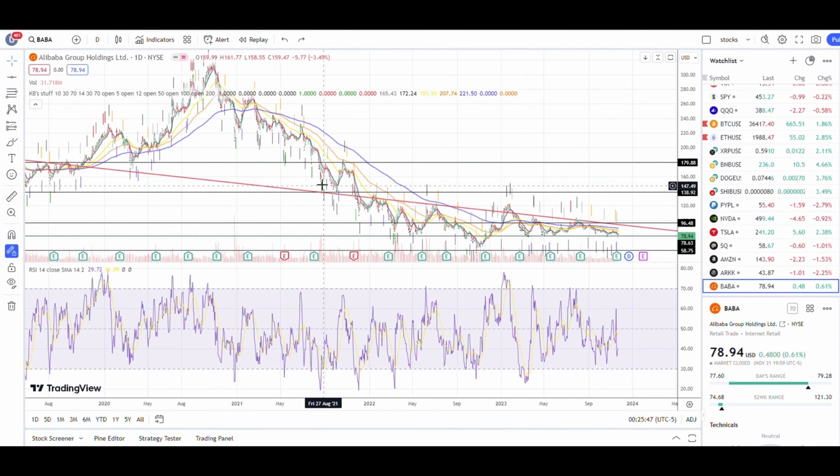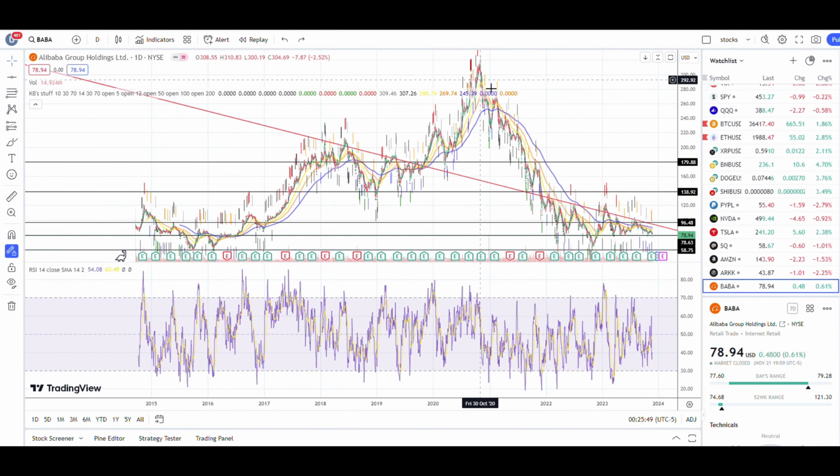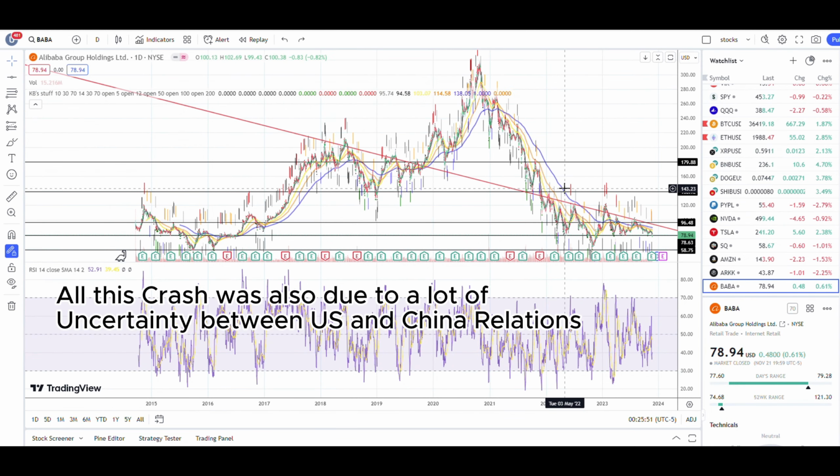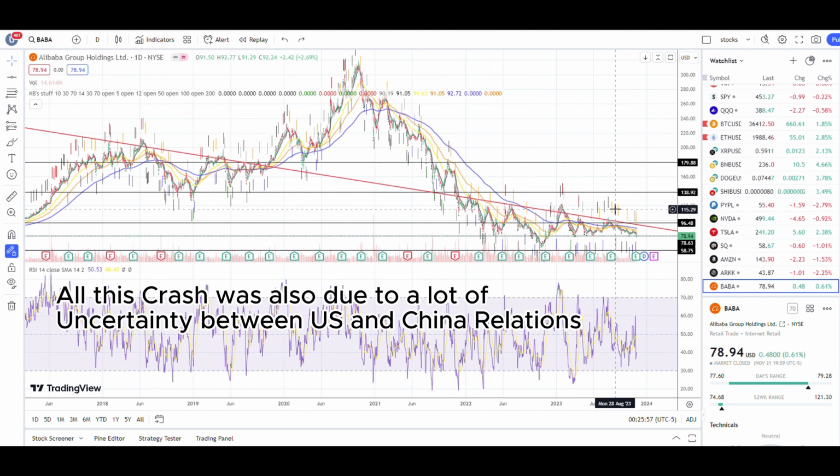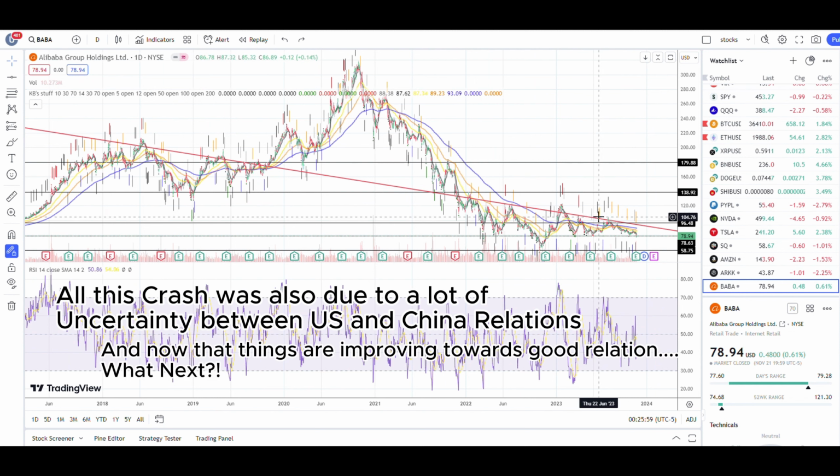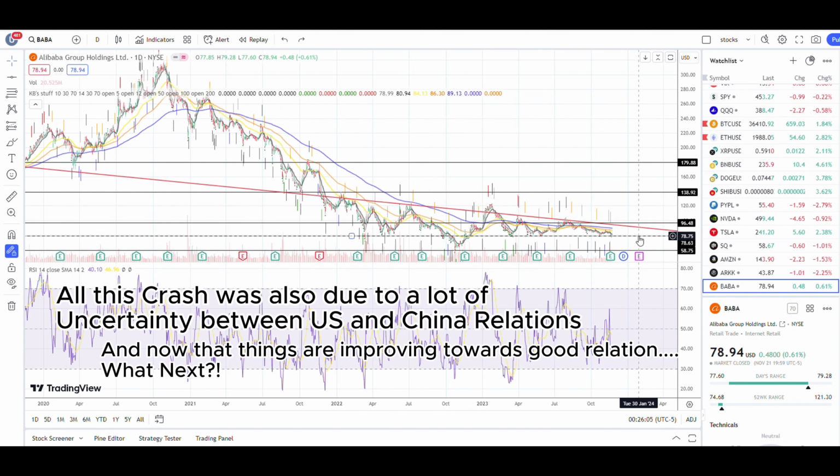So the company is saying a lot of good stuff about their financial situation, but obviously their technicals are not looking good. The reason could possibly be because there was a lot of uncertainty in the relations between China and the United States, so obviously Chinese stocks were getting beaten down a lot. So there is a possibility that we might be bottoming around this area. What is going to be critical for us to watch is the $78 mark. We have to 100% hold this level.